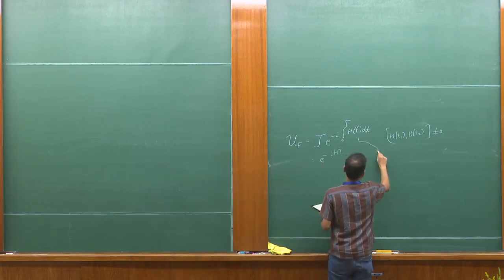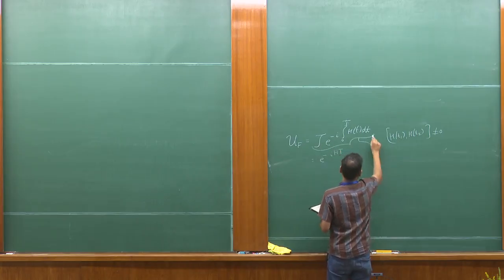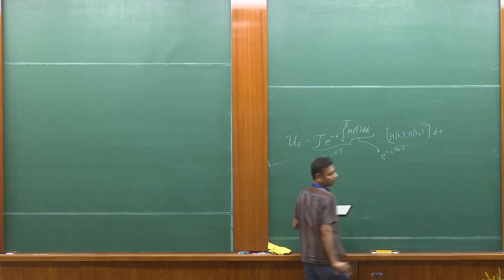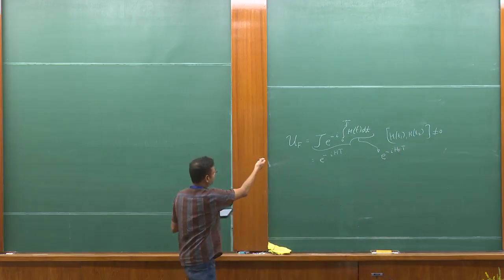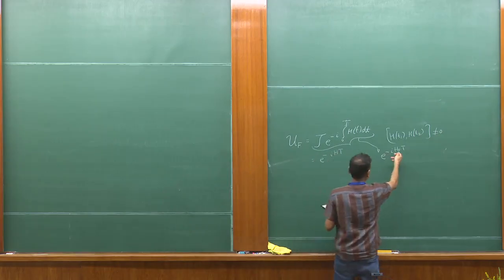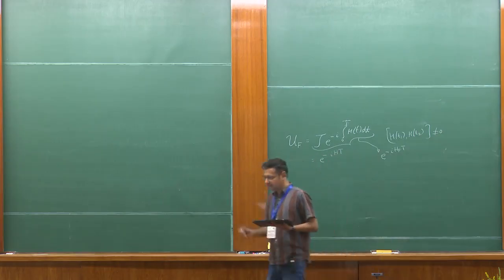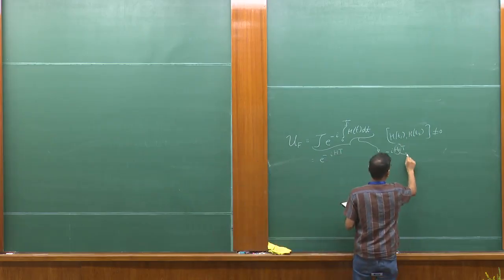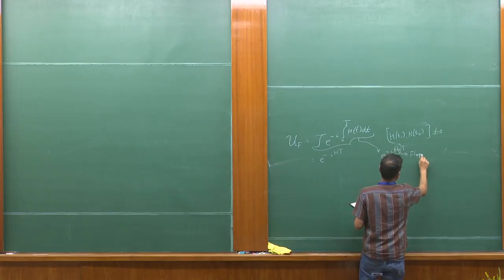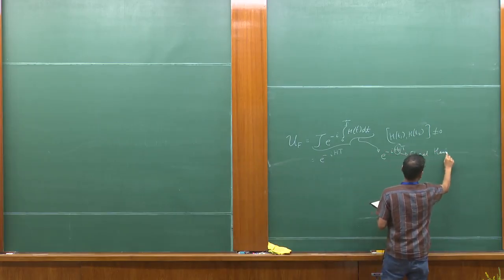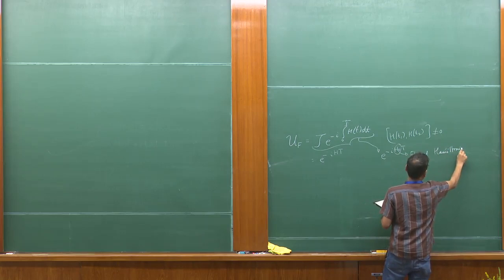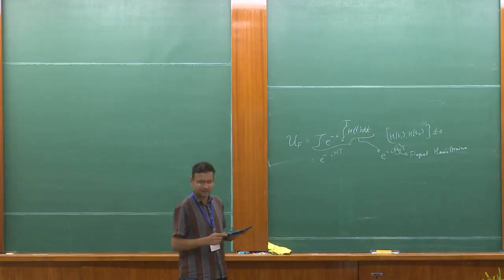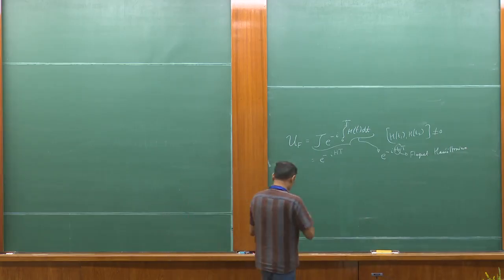And this object can of course always be expressed in the following way. Because it is a unitary matrix, I can express it as an exponential of some Hermitian operator, and this Hermitian operator is what is known as the Floquet Hamiltonian. But yesterday we saw that this Floquet Hamiltonian is not strictly a well-defined object.